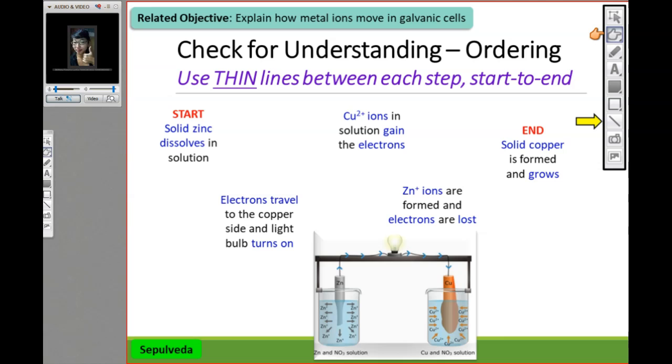Please work quickly. We're almost out of time, or we are out of time, so please work quickly. I need for you to point for me on the board. The faster you participate, the faster we get done with class, and the more you learn. Again, just follow the diagram.